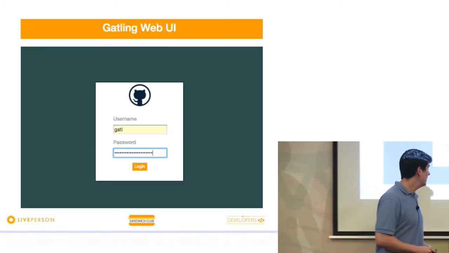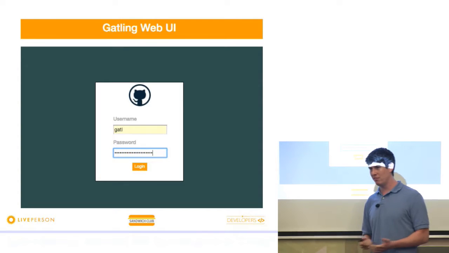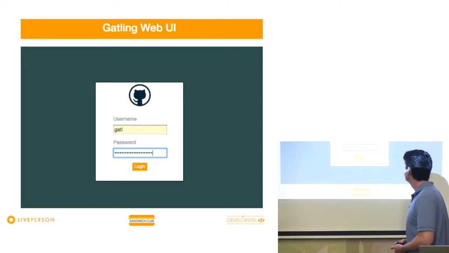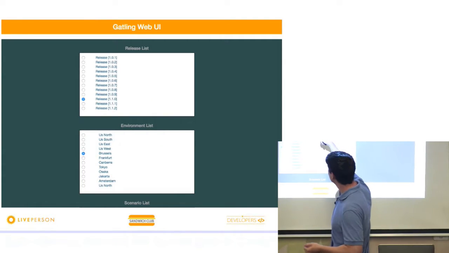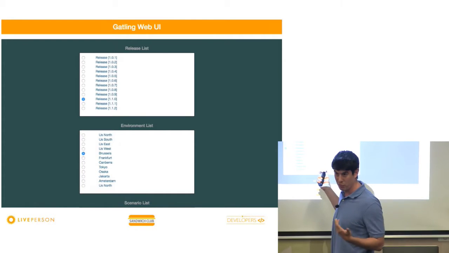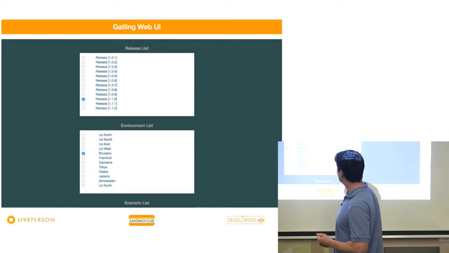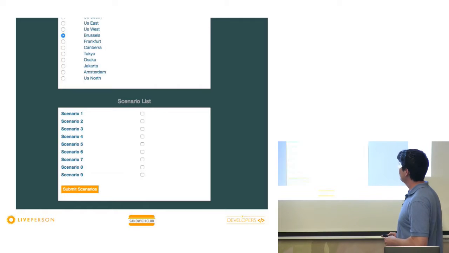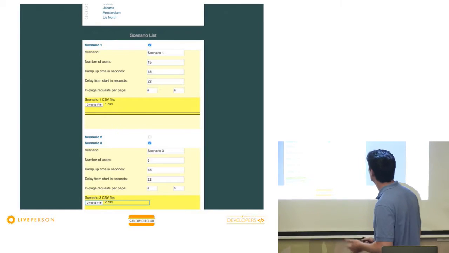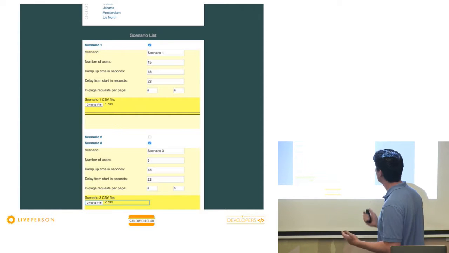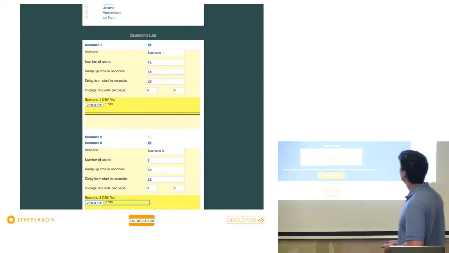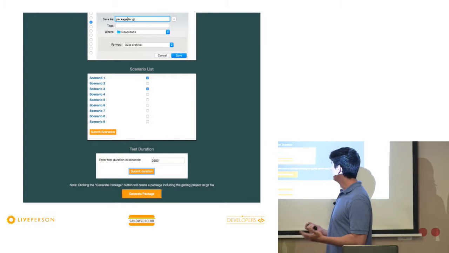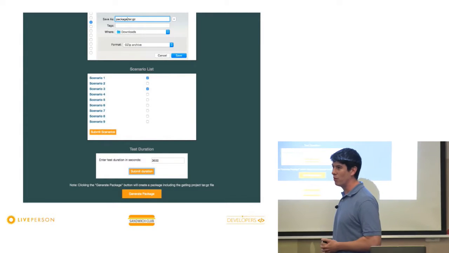For example, let's say that we have a developer in the intelligence department, let's call him Jeff. Jeff supplies his GitHub credentials. He then chooses a specific release. According to that release of our platform, he chooses a target environment. He then, out of a list of scenarios, wants to run 2 different scenarios at the same time with different parameters. And he would like to run this whole simulation within an hour. Well, as you can see, Jeff will be able to do so pretty easily using the web application.